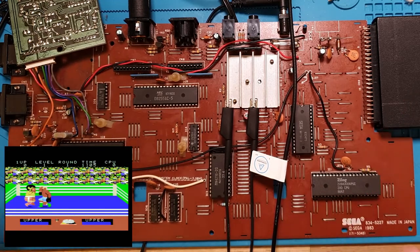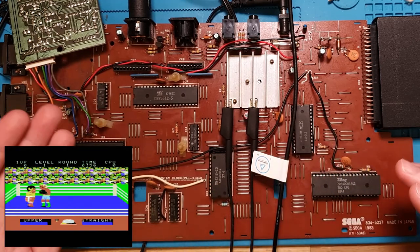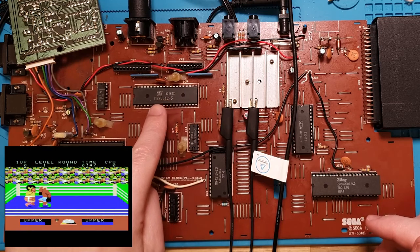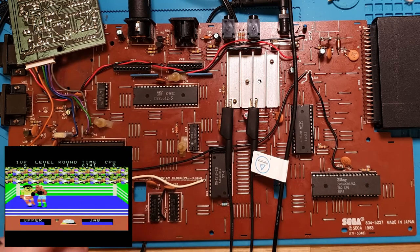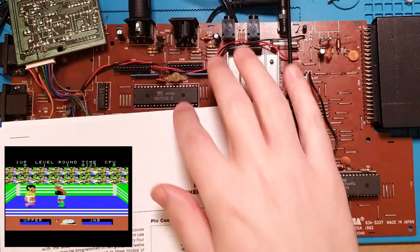So the sound is great now, which is excellent. That little chip's going hardcore. The CPU seems to be happy. The SRAM seems to be happy. The video looks pretty damn good for, you know, '83 composite. But yeah, so now what we're looking at is the PPI, which is the peripheral programming interface, I think. I think that's what it stands for. It is in my stack of data sheets for this system. This one, programmable peripheral interface. So that is the NEC PD8255AA, or AC.